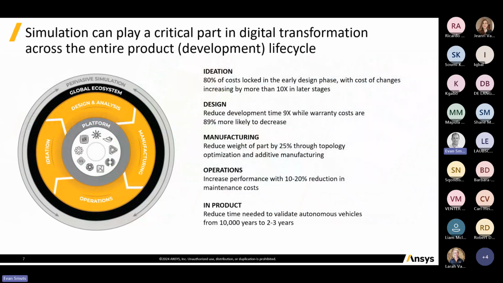And also a bit about the philosophy behind Ansys, which also applies to the topic we're going to talk about today. Traditionally, simulation has been seen as something that comes in at the end of the design process, when the design's pretty much done and we just want to wrap things up and move on. But we feel that's often too late, because by then pretty much all the decisions have been made and finalized, and making changes at that stage is very hard, difficult, and more importantly, very expensive.